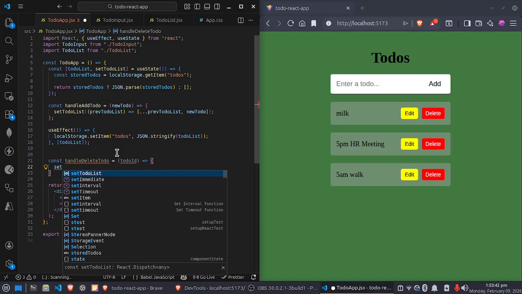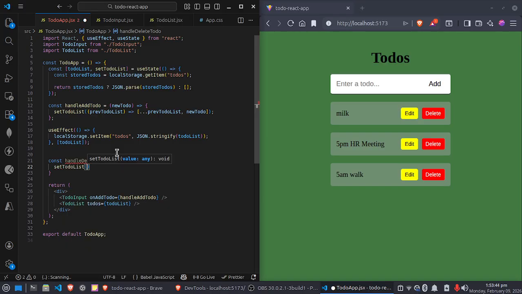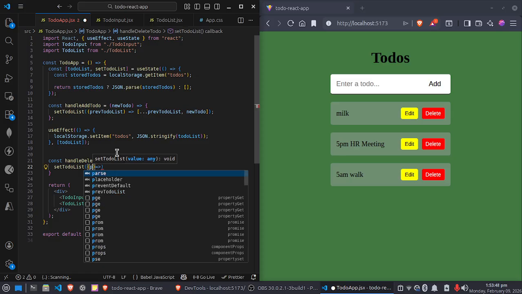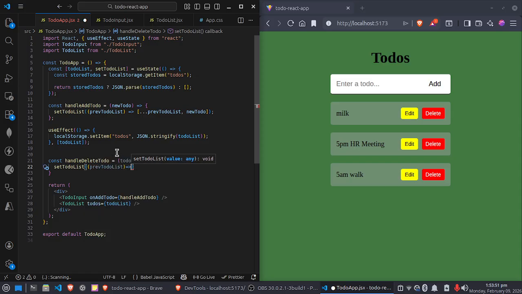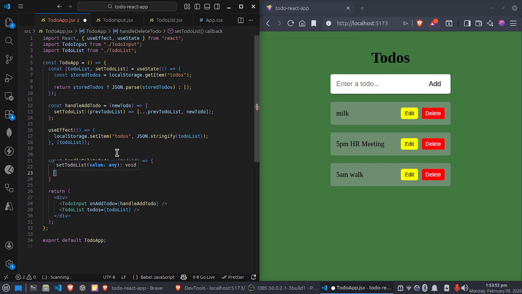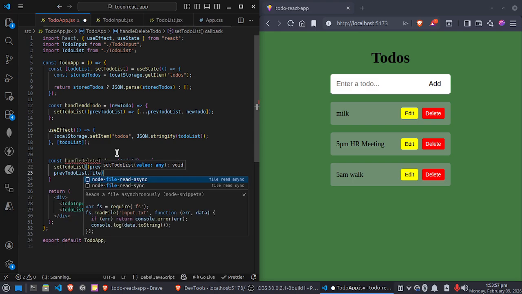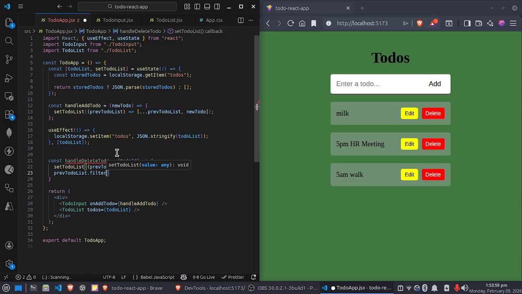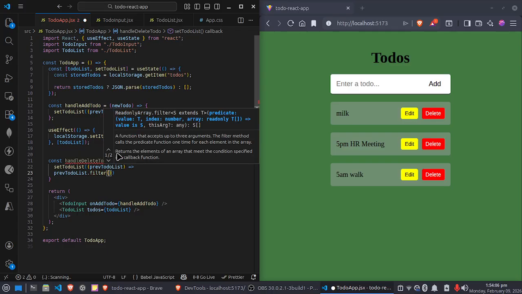So for that, setTodoList again takes the previous to-do list, and inside this, previousTodoList.filter.